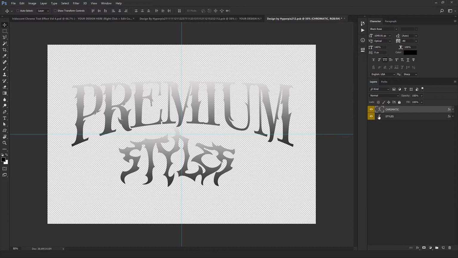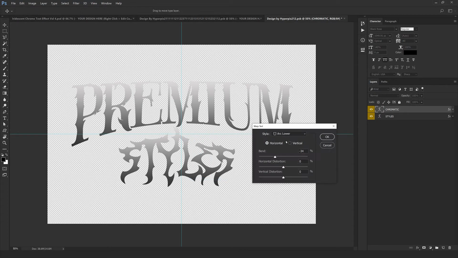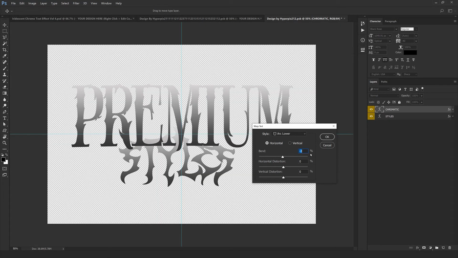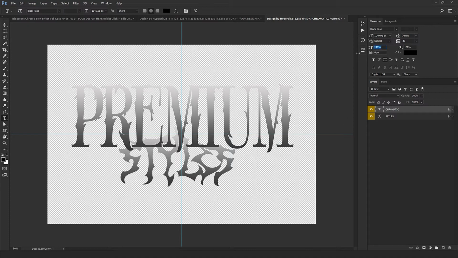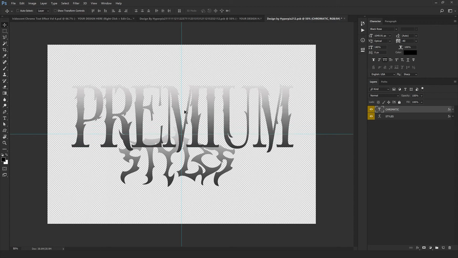These 2 text layers have a warp on them. Right click on each text layer and you can see the warp text. We got a bend here that you can control from warp text. If you don't want the bend, put it on 100.